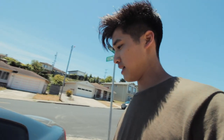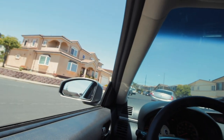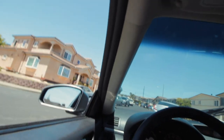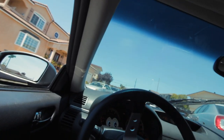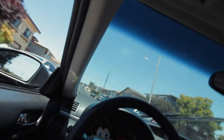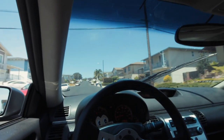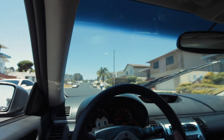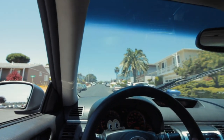I'm on an eyeball alignment, so it might be a rough drive, but I'm gonna see how it handles on the road. First test is a driveway. Oh my god. Yeah, I scraped more. Oh my god. Wait. This eye alignment is not that good. Holy shit. Hold on. Oh my god.